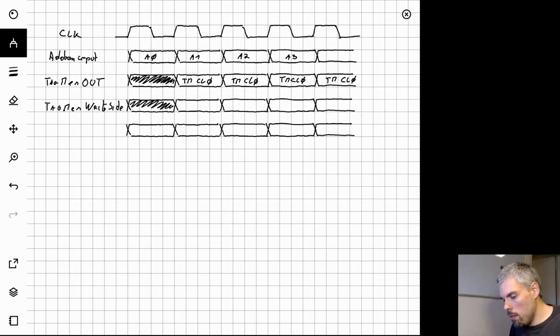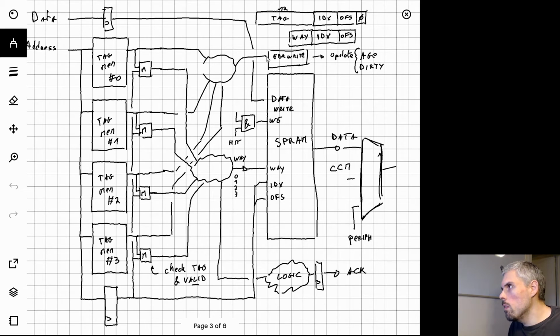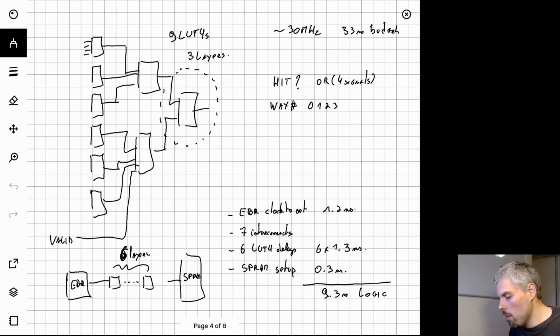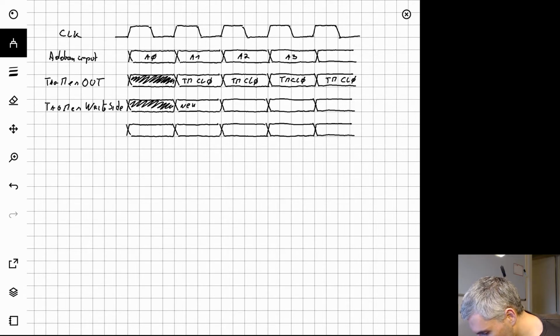Then this port, if you look at the diagram, the tag memory write side is in the same pipeline domain, in the same pipeline clock cycle as the tag memory output, because all of this is just combinatorial logic, which means what's here happens at the same time, right? At the same cycle. Obviously, there's a small combinatorial delay, but that doesn't matter. And so here we have the new TM value.